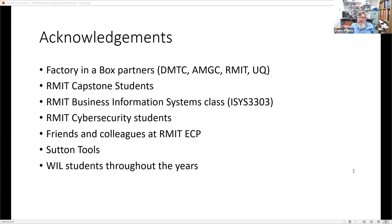With the factory in a box concept, we try and keep things pure and not complicate it with too many tools, trying to get to the minimum tool set that can show off the example. It's actually quite interesting to try and do all that in a limited way, but yes, it is there as a tool to help you learn, and then as a stepping stone. And there are other plugins, of course, that you can use to do better with that.